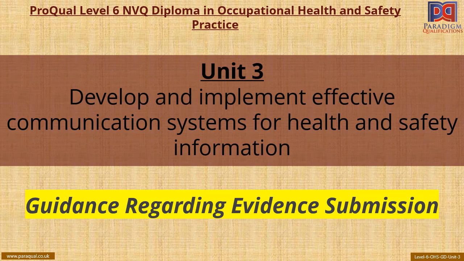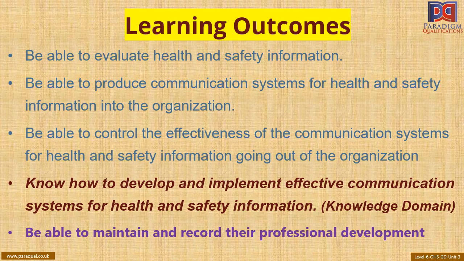In this video, I shall explain the assessment criteria and the examples of suitable evidence which you can submit to demonstrate your competence against each assessment criterion. Unit 3 is Develop and Implement Effective Communication Systems for Health and Safety Information. There are a total of 5 learning outcomes in this unit.